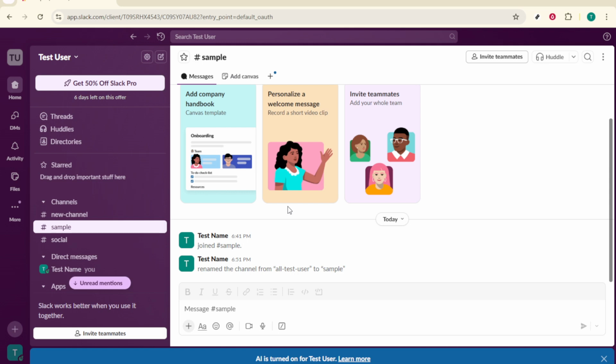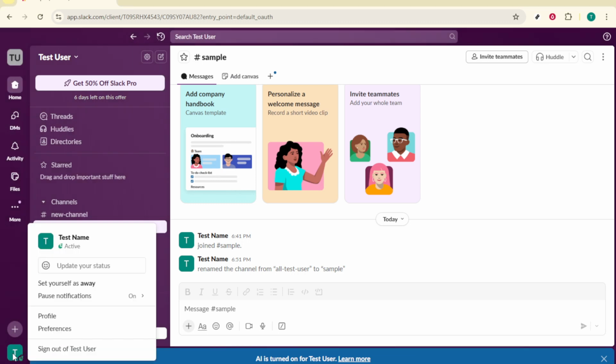To do this, open your Slack application and locate your profile picture or initials, usually found in the top right corner of the screen. Click on it, and from the drop-down menu that appears, select View Profile. Now, you should see a new panel open to the right, revealing more options about your profile. Once you're in your profile, look for a button or tab that says Account Settings. Clicking this will direct you to another window or page where you can manage different aspects of your Slack account.